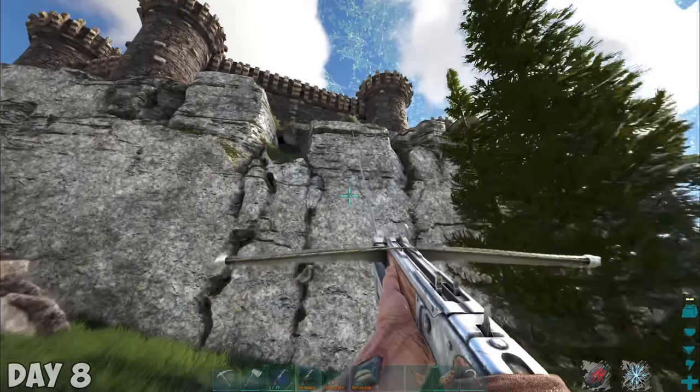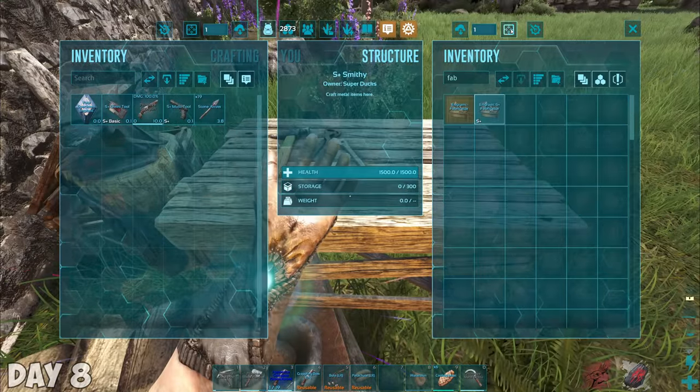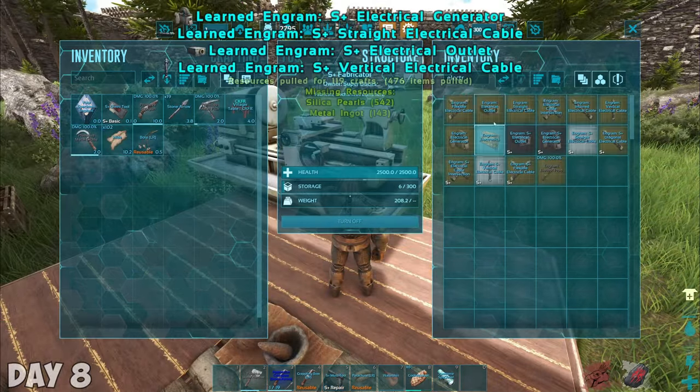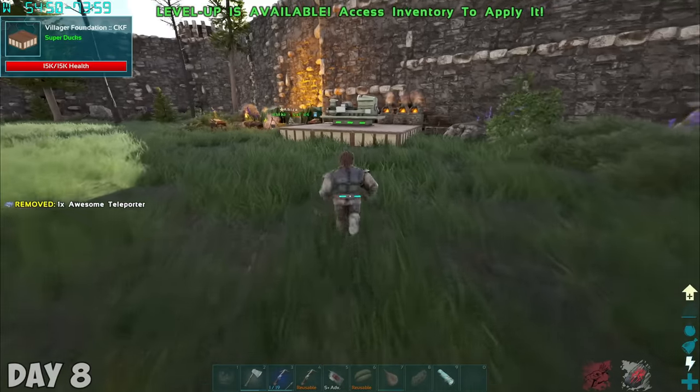I made the climb up back to base with all the resources. It was quite heavy. Then I started making some electronics and then an awesome teleporter, finally.